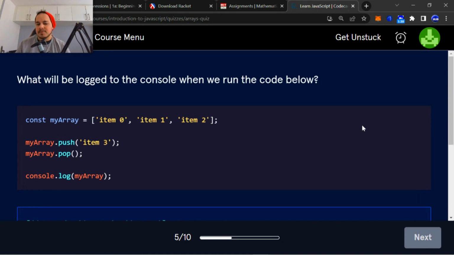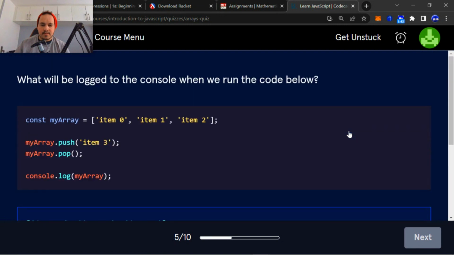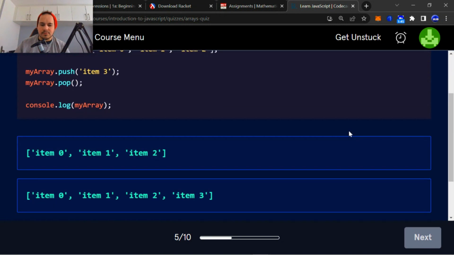So item 3 will be added using the .push array method. So it's 0, 1, 2, and 3, and then myArray.pop will remove it. So it will be 0, 1, 2.